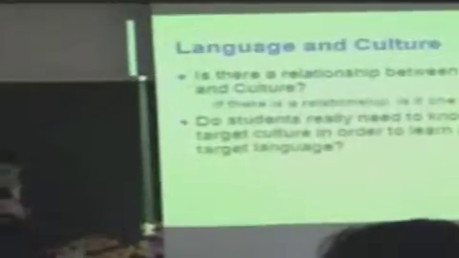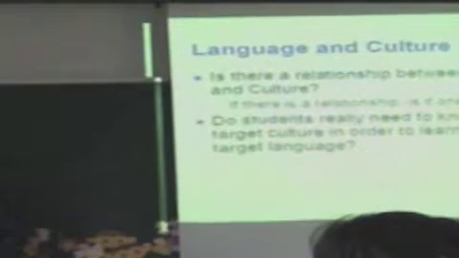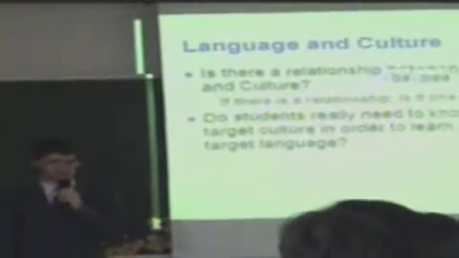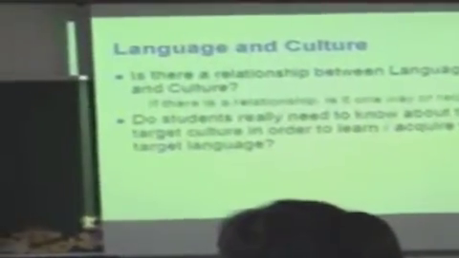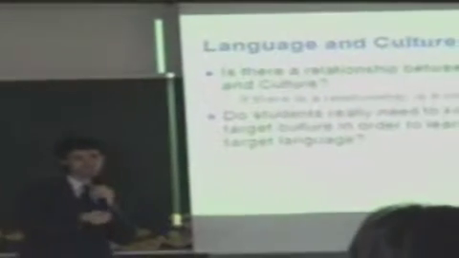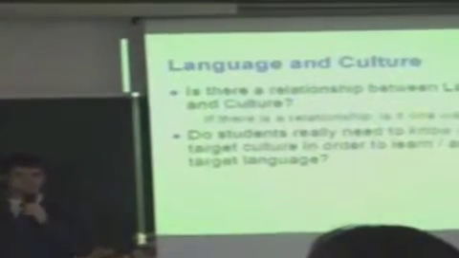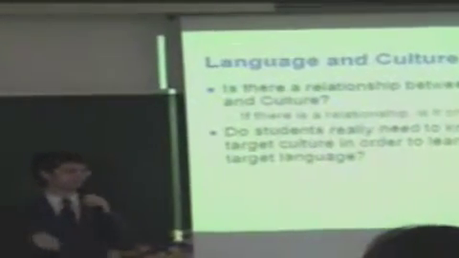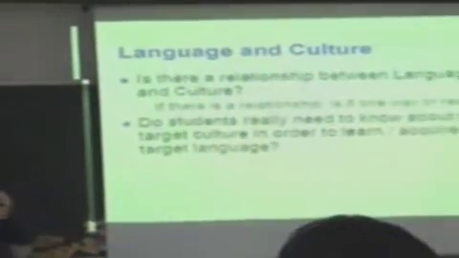Time and time again, language is said to be related to culture. But is there really a relationship? That's what I want to know. I want you guys to think about it during this talk. And if there is a relationship, do you think it's a one-way relationship? Does only language influence culture, or does only culture influence language? Or is it reciprocal? Do they affect each other?